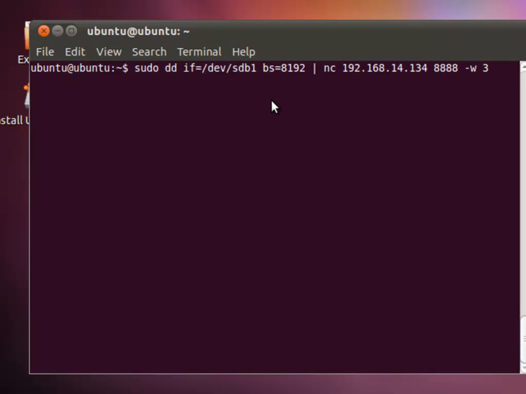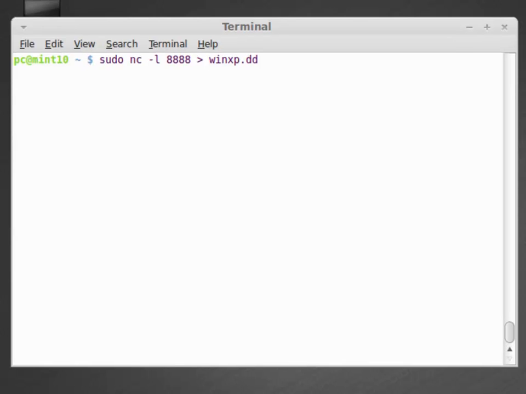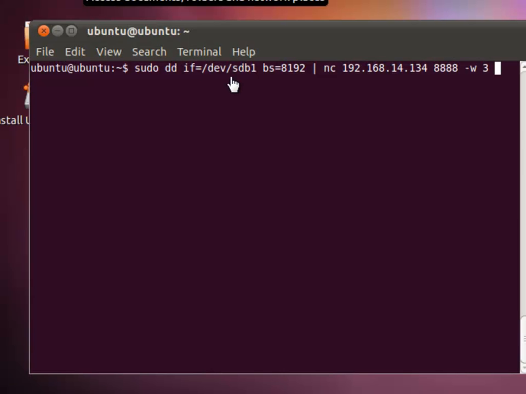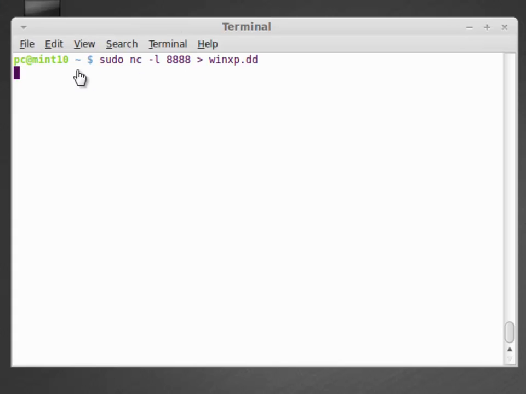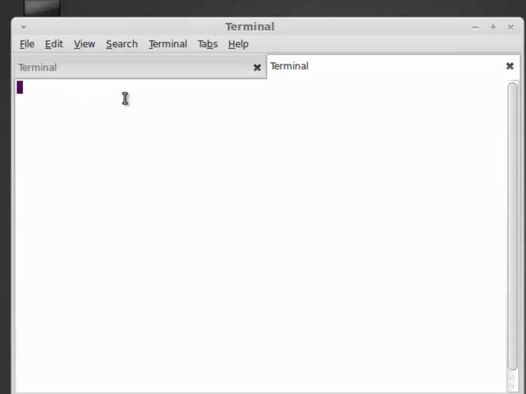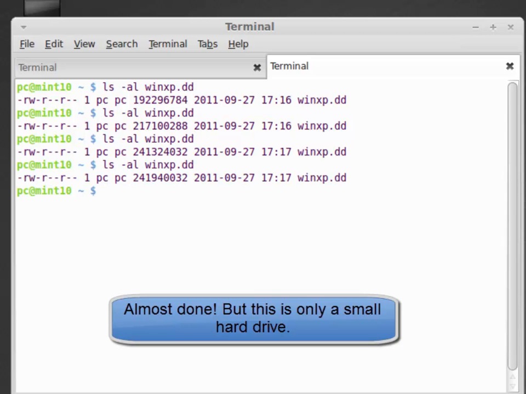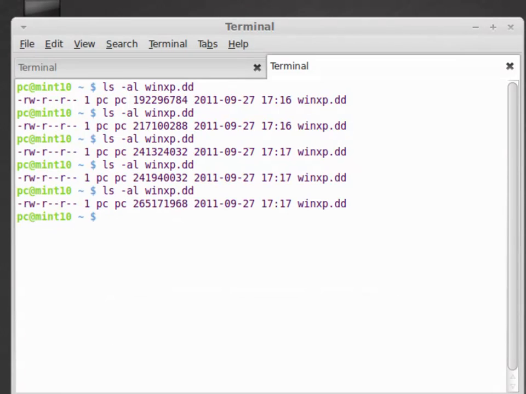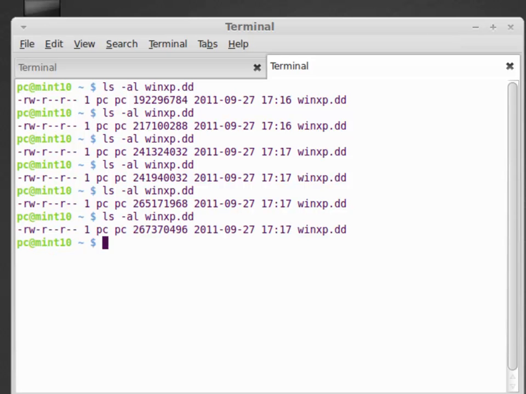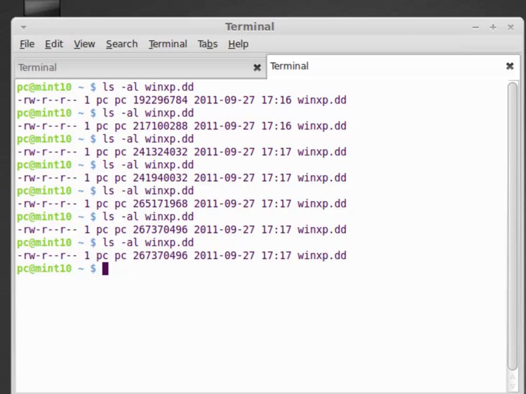And so now we can hit enter, making sure over here, notice that it's listening. It doesn't give you any feedback, but that's Unix. Let's hit enter. This should go fairly quickly. And sometimes if you want to know what's going on, you can see how much has been copied over, and we're almost done here. If you do a really large hard drive, this is going to take a long time. That's when you go out to lunch.